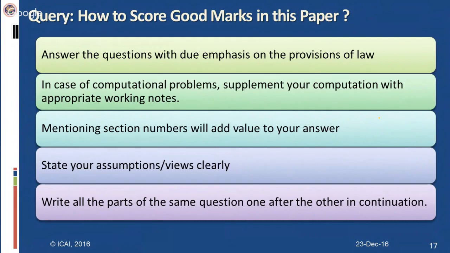Then mainly answer the questions with due emphasis on the provisions of law. Suppose there's a question on business income and you're making some disallowance. What disallowance are you making? Is it for non-deduction of tax at source? Right, this particular 30% disallowance is for non-deduction of tax at source. That you can answer in one line. You need not write extensive stories because the time available is very limited. But why are you making that disallowance? Why are you adding back that amount? That you have to mention in a single line. If you know the section number, it's well and good. It will help to create a positive impression. But if you don't know, at least write that it's because of the non-deduction of tax at source.